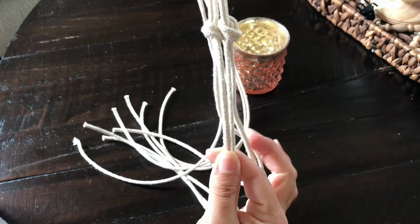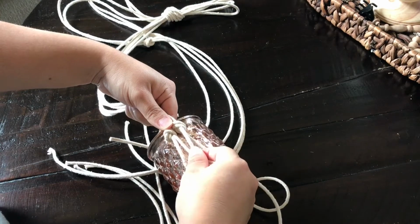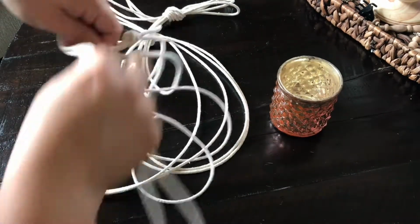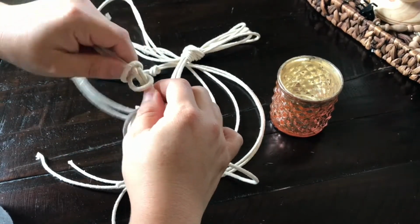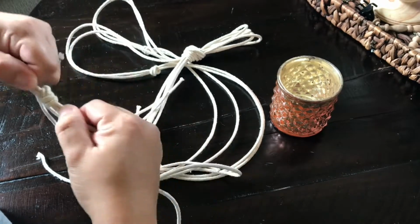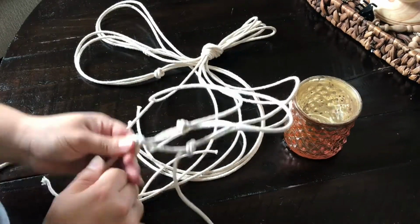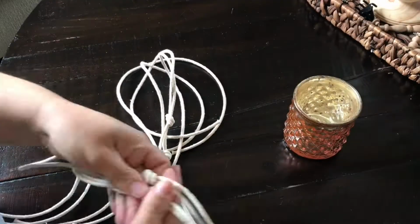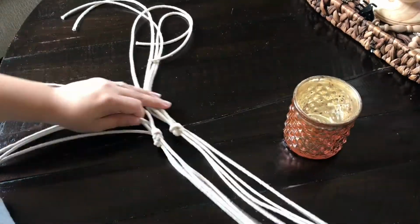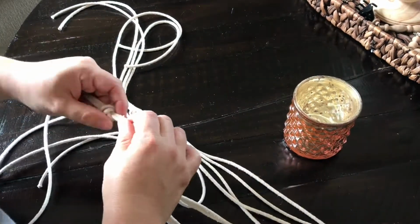Now you're going to grab 2 of your knots so that you're going to combine those by the 2 middle strands. Again, make sure that it's exactly where you want it on the planter, and that they are, again, 2 strands that are next to each other, because they will need to connect in a circle. Once you make your first knot, again, make sure that it sits correctly on your planter. And then you're going to move on to the next 2 strands that are next to each other. Tie, again, a simple knot. And then you're going to connect those 2 to complete a total of 4 knots on your second row.